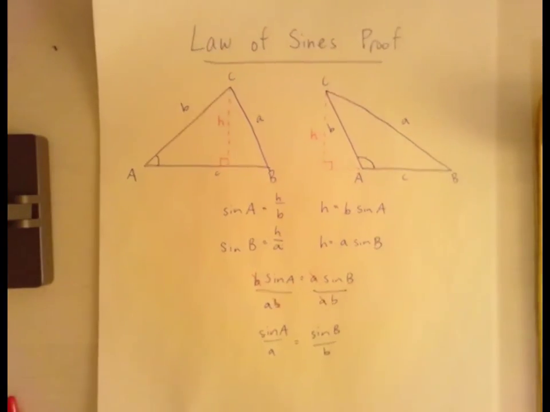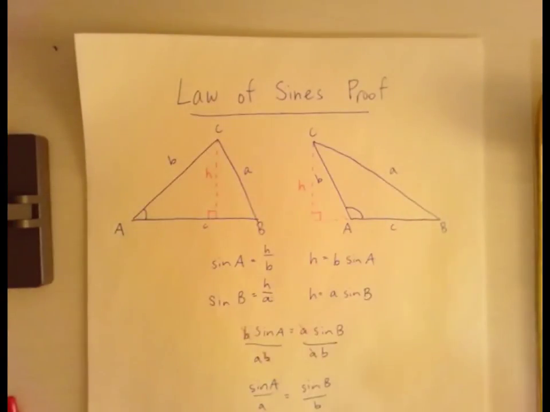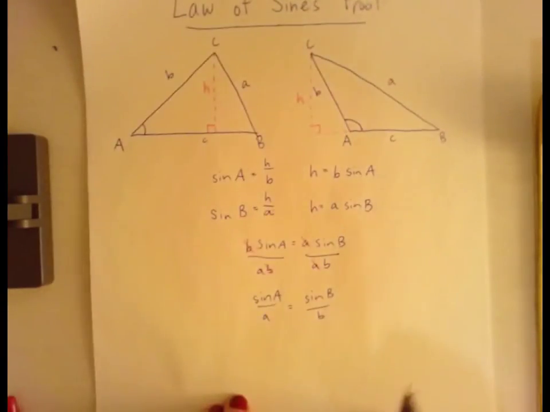That's recognizable. To get the sine C over C, we're going to start with those same triangles as before, but we're going to draw them in just a slightly different way. So I'm going to get a new sheet of paper here. I'm going to draw, once again, my acute A triangle.